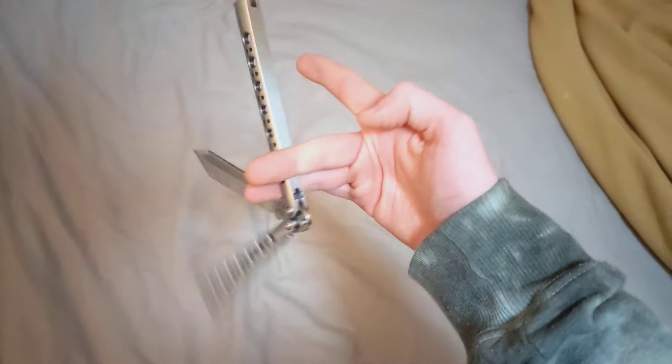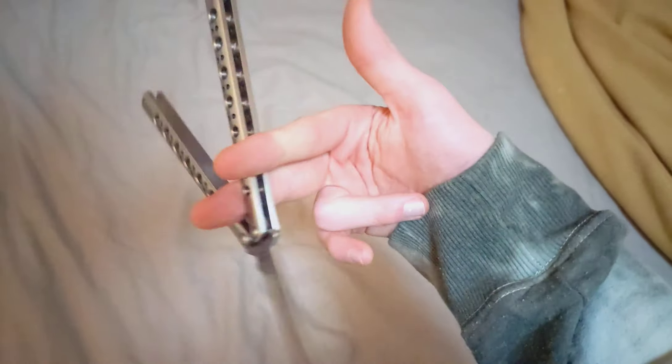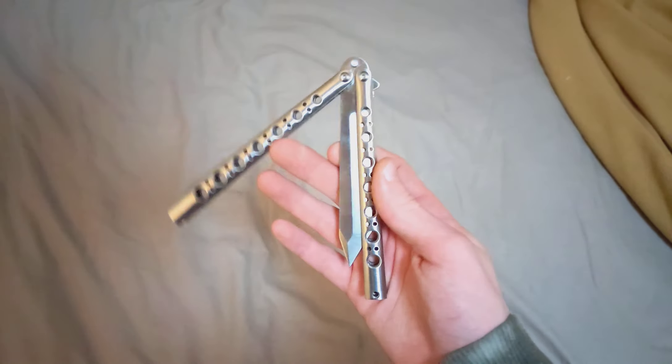This was one of my biggest flops ever. Thankfully I got the Tsunami clone, which is way, way better as a flipper. I've accidentally done too many oopsies on this one because it's bad quality and easy to mess up a trick or accidentally do a wrong move. I'll probably post more on wacky clone submissions and community questions on which ones I should buy next, since you guys seem to like that.